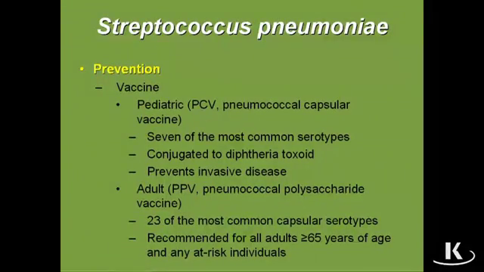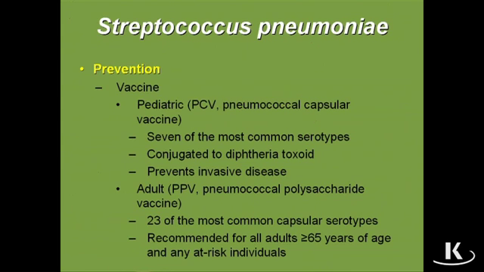It does work. And the reason that we vaccinate children for strep pneumo is those 7 serotypes are the ones that are most prone to invasion. So most prone to causing meningitis, most prone to causing pneumonia. So in the pediatric case, we're just trying to prevent serious disease from Streptococcus pneumoniae, okay? The adult version of the Streptococcus pneumoniae vaccine, let's look at the difference. Here we have a pediatric case where their immune system's still trying to develop. We don't want to totally clear them. We don't want to vaccinate them with everything so their immune system doesn't have a chance to develop.